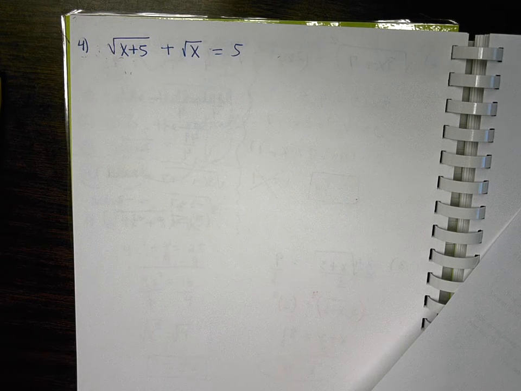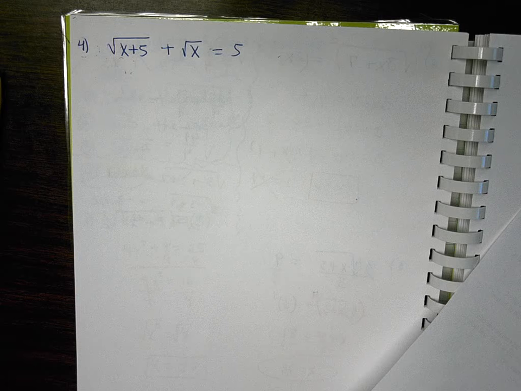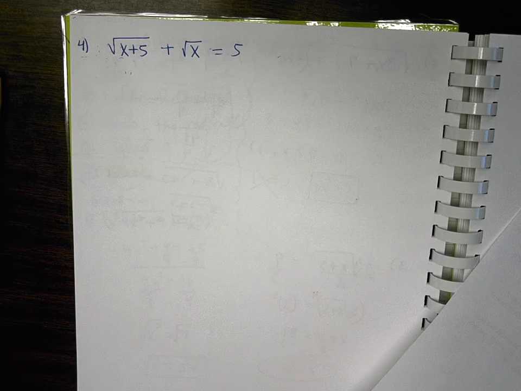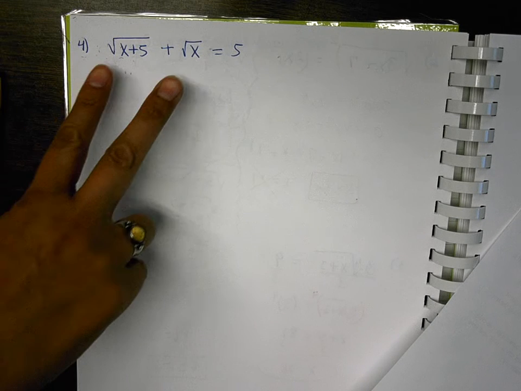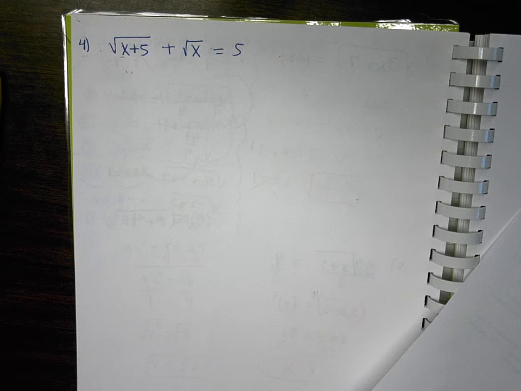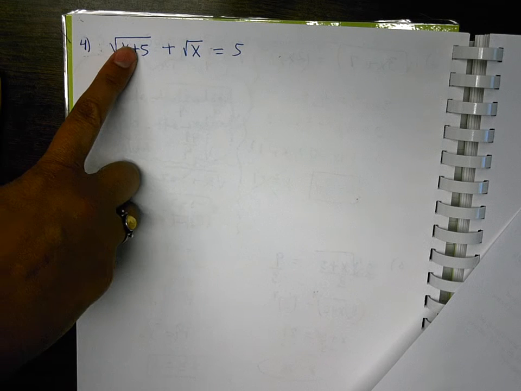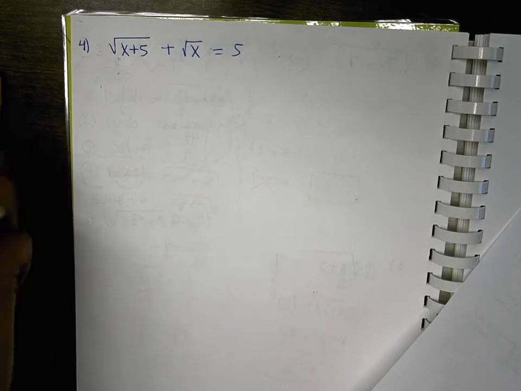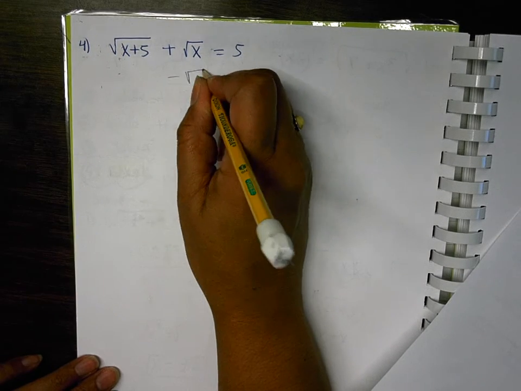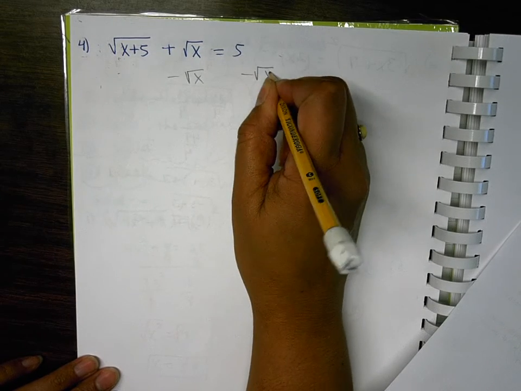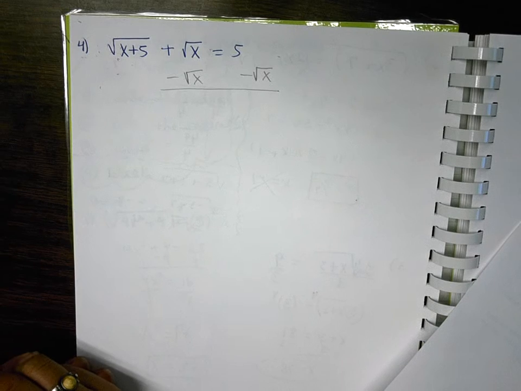Now, before we do that, step one was isolate. Now, what problem do we have? There's two. How do I isolate if there's two? So you pick one. It doesn't matter which one you pick. It's easiest if you pick the bigger one to isolate. So Darren said, can we subtract the root x to the other side? Yes. And so I'm going to show you why he said to do this.